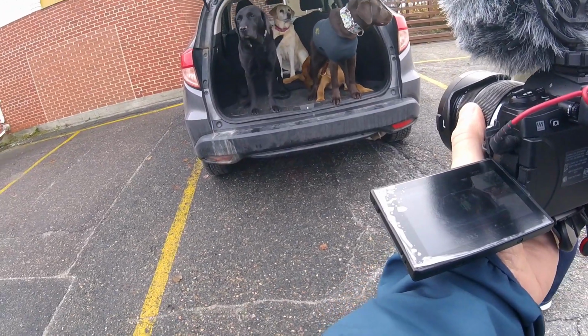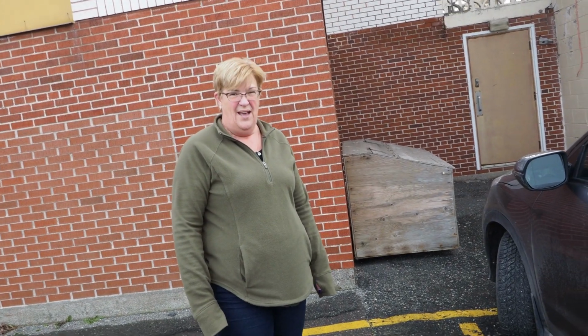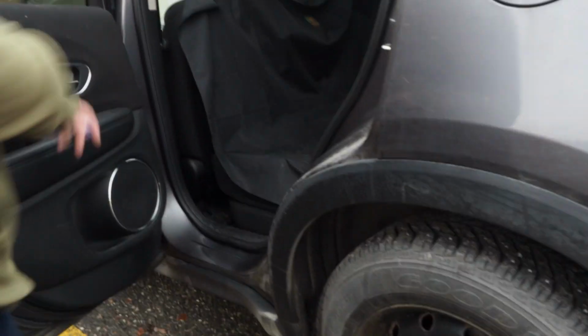What is it about the HR-V that works really well for you as someone that's a trainer and owns 4 dogs? It's really good on gas. Yeah. You can go a long way. I can get a crate and 3 grown labs. And these seats in the back flip right up. Yeah. And then the dog just walks in one door and can walk out the other door. So it makes it a really good deal if you have like an older dog or a big dog. Right. You put a blanket down, they can walk in one door, right out the other, and life is great that way. So I just have a matting down so that it keeps the hair down.